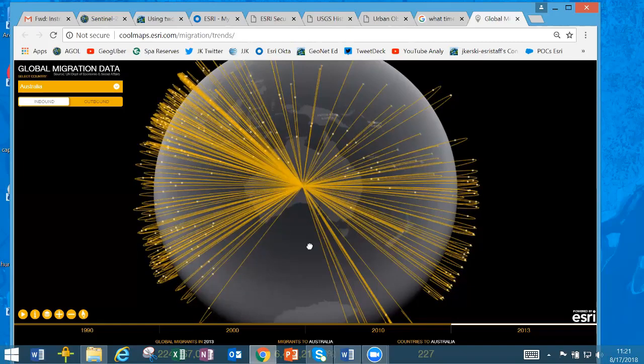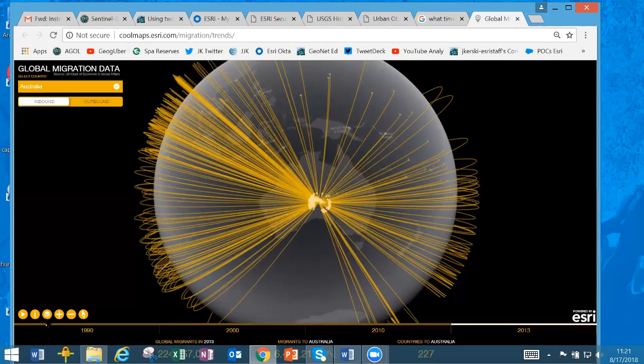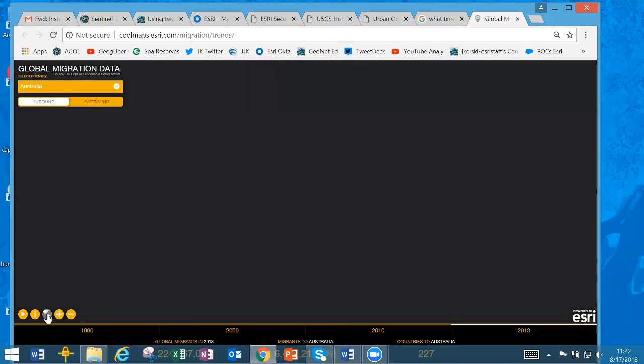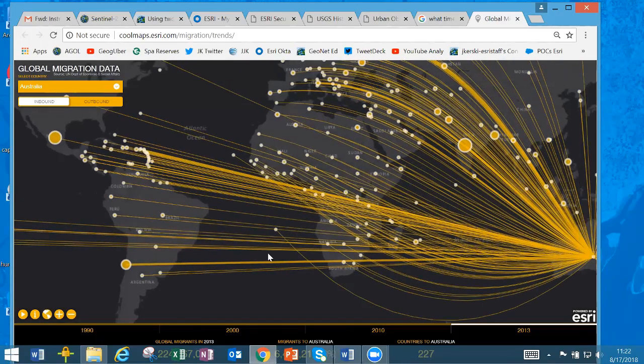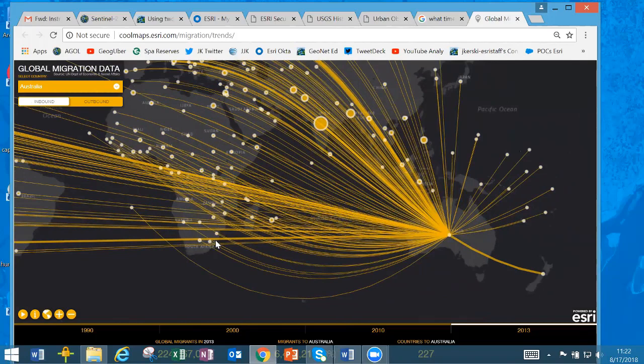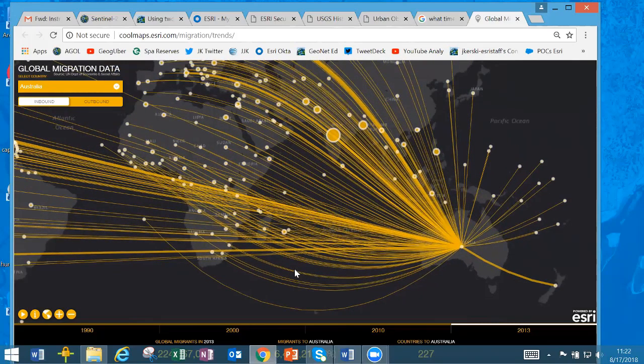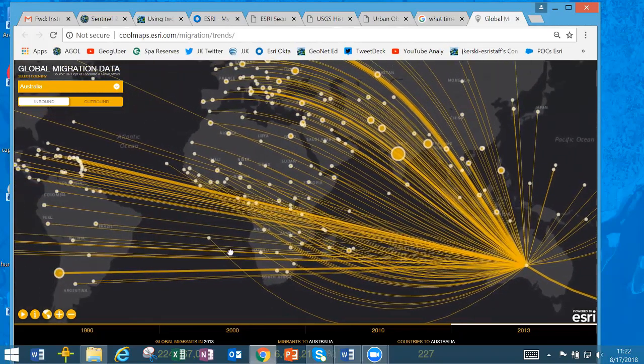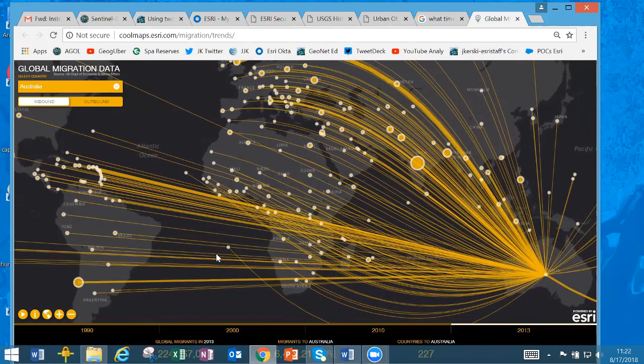Now, in this case, in Australia, since it's kind of isolated, I actually do like the 2D view a little bit better. So in the lower left, there's a little thing that looks like a sandwich almost. It's basically a set of map layers. You can toggle between 2D and 3D. So in this case, again, your preferences may vary, but I kind of like the 2D view a little bit better just because it's easier for me to visualize where people are coming from and to.